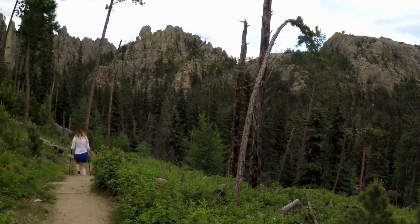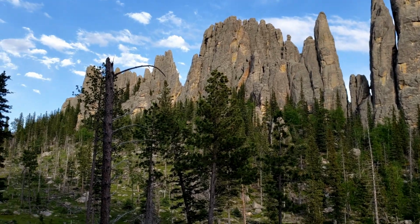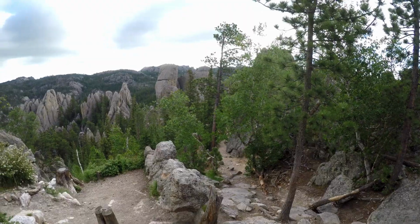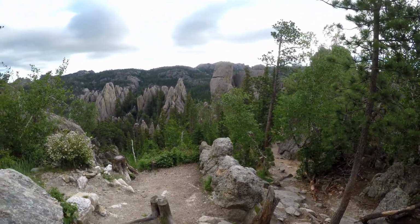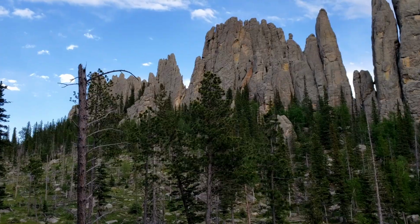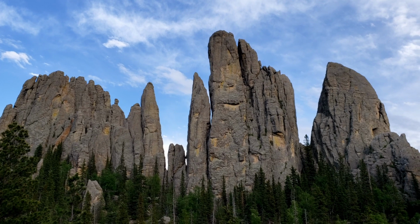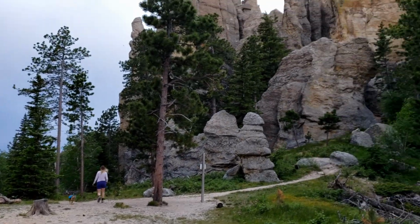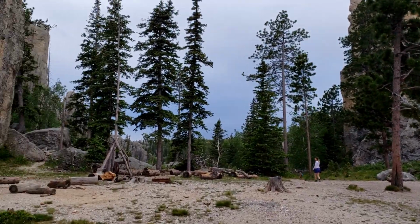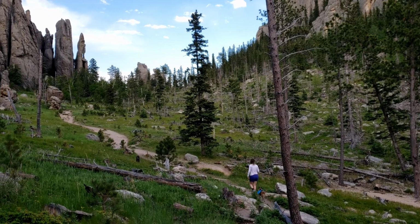So this starts with the rocky climb, but it evens out, and then you get to be amongst the granite spires. There's also a vista point that you're looking out of. We did it before a rainstorm was coming, and we did it in the evening. So we were one of the only ones. I was constantly having a little private battle with, oh, this is really cool, take pictures, take some video, and hurry up because it's going to be a rainstorm and it's going to get mean out here. You probably won't experience that, but I would also recommend doing this in the morning or the evening. Although it's not near as popular as Zion and some of these other places we've mentioned.